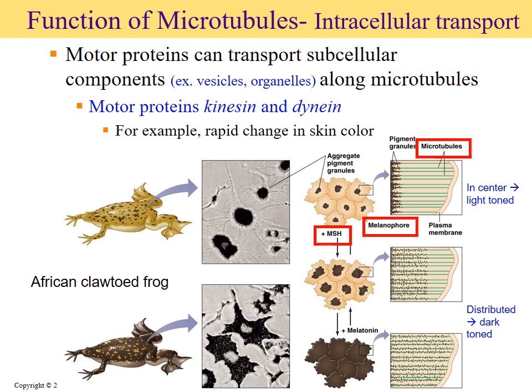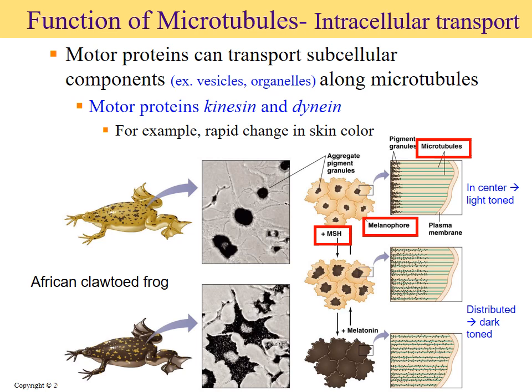frog. And what we see happening with the frogs is that they are quickly able to change their skin color. They can go from a very light-toned skin color to a much darker tone. How do we explain the fact that they can do this so quickly and that they have this phenotypic plasticity? Because the color change is often regulated by changes in their hormonal level. More specifically, this particular hormone called the melanophore stimulating hormone.